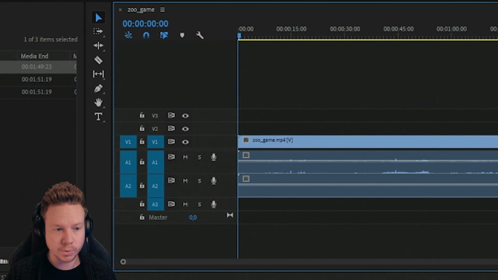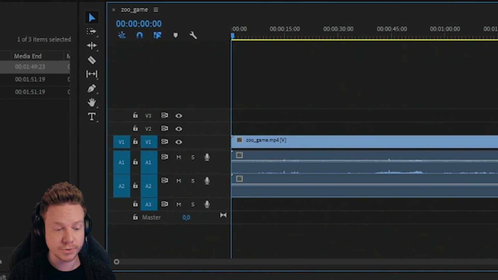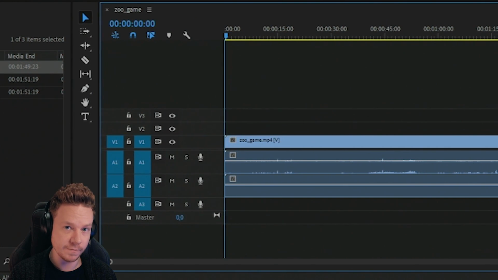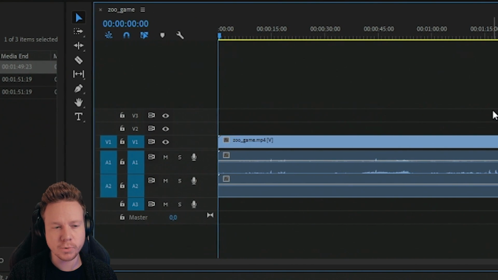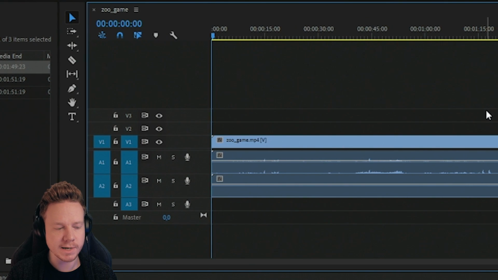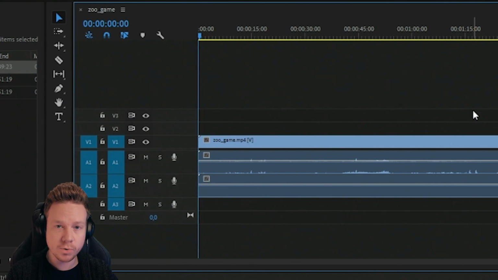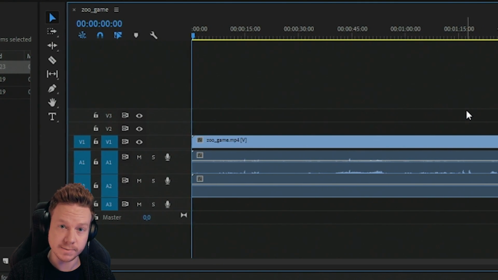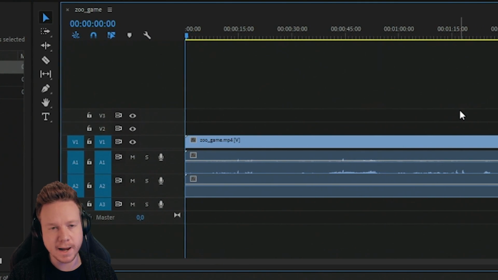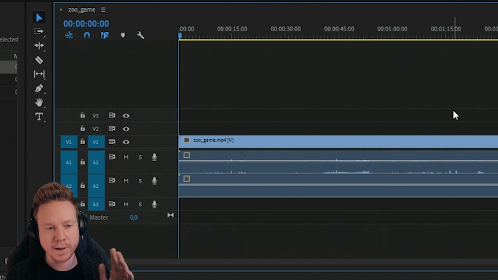So in my case, because I recorded this with OBS, I have 2 tracks, one for the gameplay and one for the microphone. If I'm recording when I'm streaming, I have it set up so that one audio track is just the game audio clean and one audio track is just the microphone clean. I have a tutorial for OBS if you want to know how to set all this up.